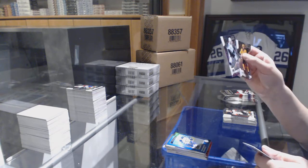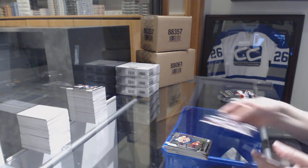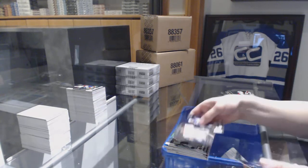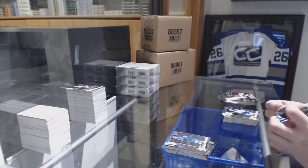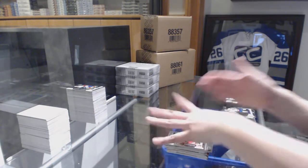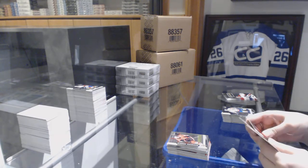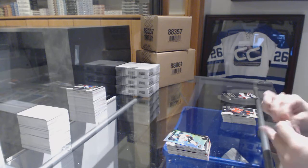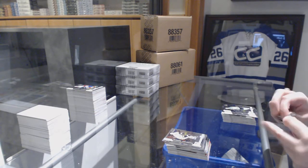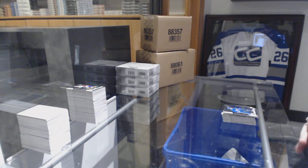Violet pixels of the Anaheim Ducks, Teemu Selanne, and a rookie of Nolan Patrick for the Flyers. Rainbow of the Anaheim Ducks, Teemu Selanne. Retro Marc-Andre Fleury for Vegas, and a Samuel Blais rookie for the St. Louis Blues. Rainbow of Charlie Coyle for the Minnesota Wild, and Alex Formenton rookie for the Ottawa Senators. Rainbow Retro of Ryan Kesler for the Anaheim Ducks. Retro of Jakub Voracek for the Flyers, and a Carter Rowney rookie for the Pittsburgh Penguins. And a Dynasty for Glory for the Blue Jackets of Artemi Panarin, and a Jack Roslovic rookie for the Winnipeg Jets.